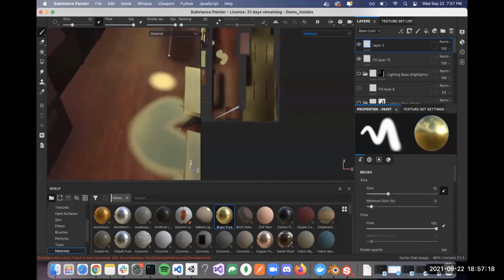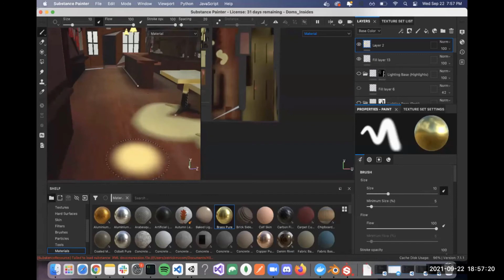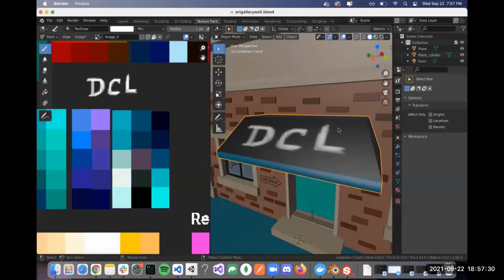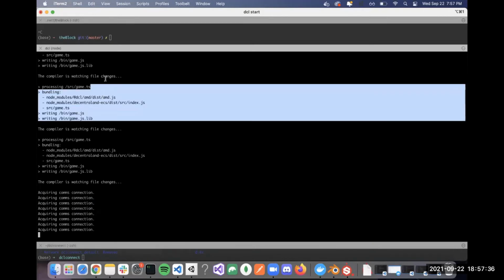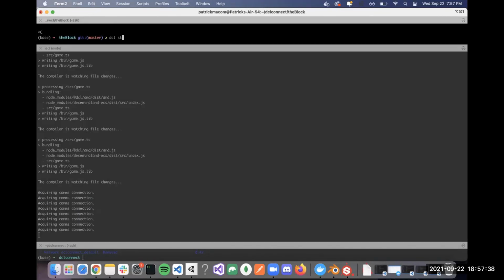But anyway, with this type of technique, this would be really good to just texture very, very rapidly, and it looks really good. And then Blender also has an ability to bake lighting that I could go through in a future session, and I'm not going to really do it right now. But together, you can get some really, really nice effects in Decentraland that I'll show you right here. This is the property.